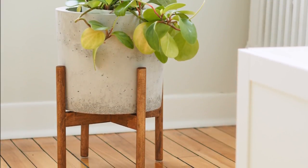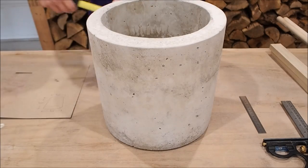Hi everyone! Today I'm going to show you how I made this indoor plant stand. I'm using this concrete planter that I made in my previous video.